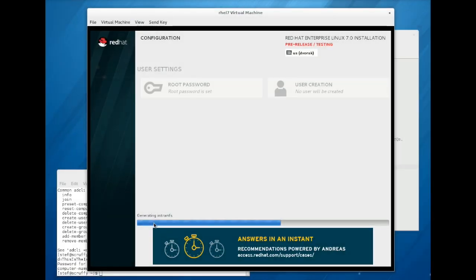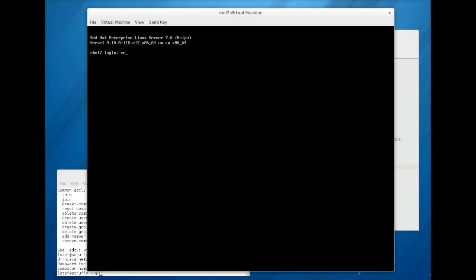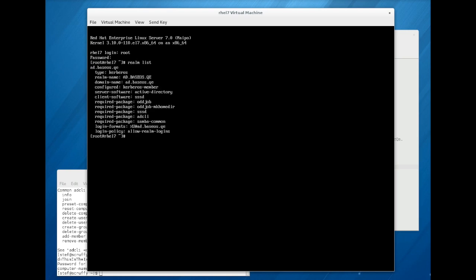When you run the installation, if you are monitoring the progress, the installer shows you feedback that the system is joining the realm as part of the post-installation tasks. After installation, you can use the realm list command to verify that the system is joined to the Active Directory domain. In addition, credentials are successfully integrated across the domain to your new system.